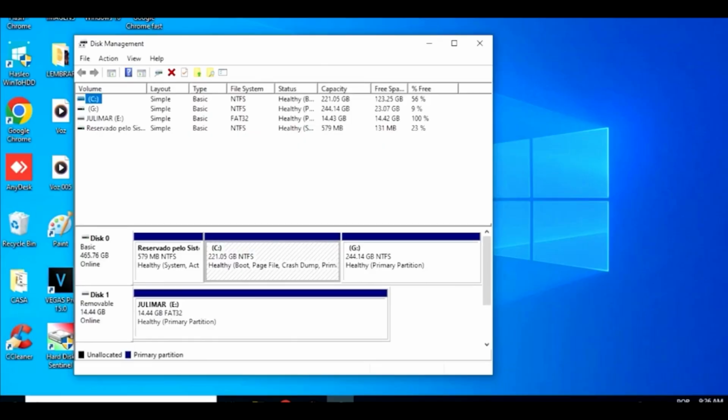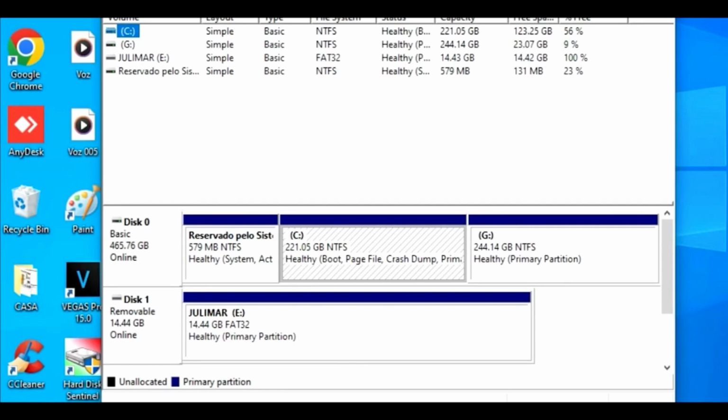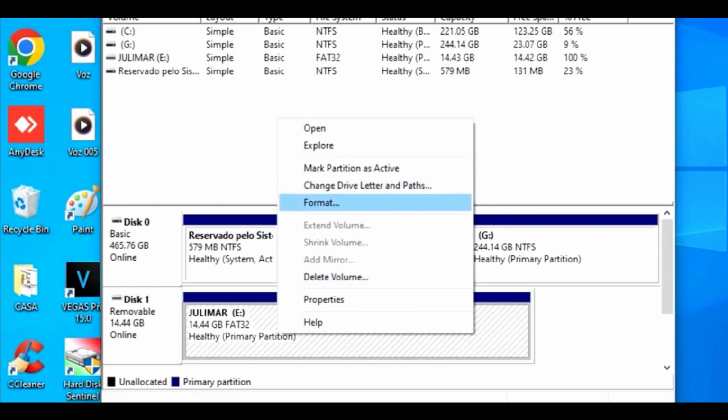So back to the video, the drive I'm going to use as an example is this one here, as I'm mentioning to you. You'll probably see that your drive is a RAW drive, which is a drive recognized by the system, and what we are going to do is format that drive and then perform another step. So select the drive that you want, and then there won't be any mistakes because you're seeing everything correctly on the screen. So right click on it and click format.